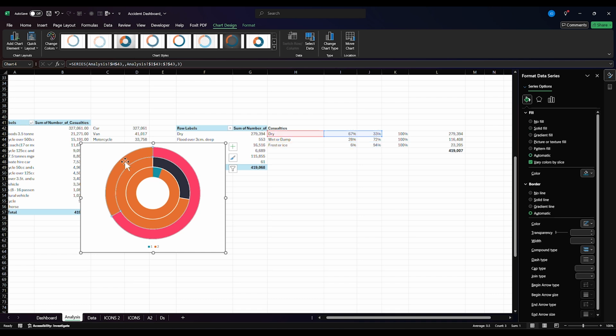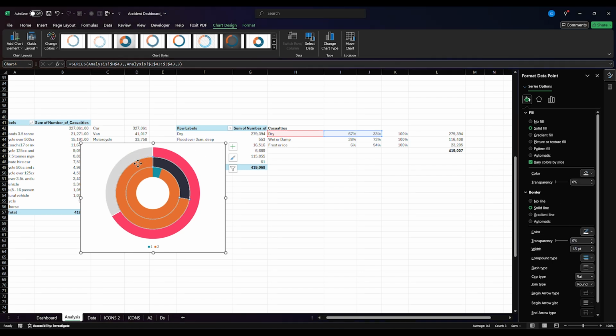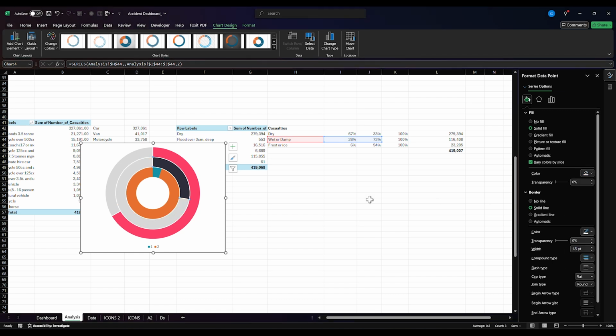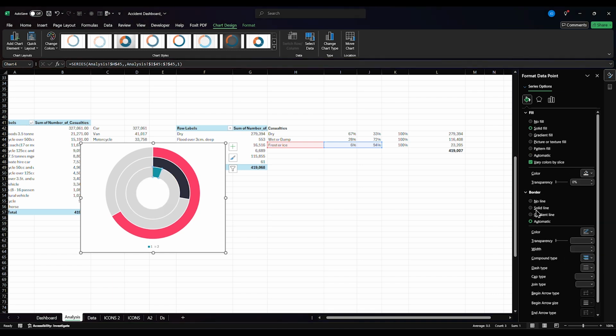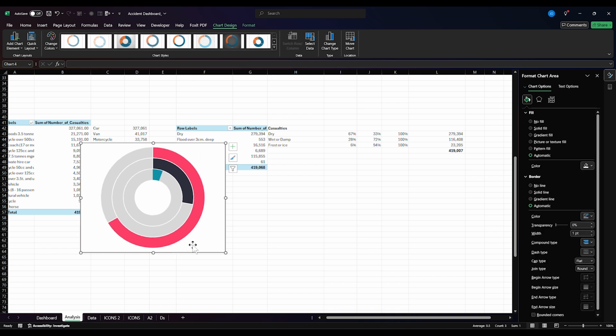Then each one of these, I'm going to select this, double click on that. Let's make it light gray. Light gray. Then light gray as well. So this is done perfectly well.